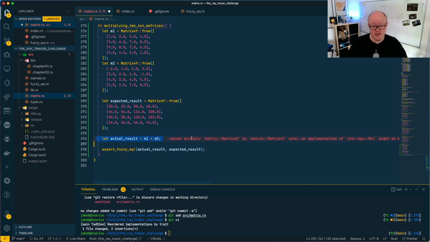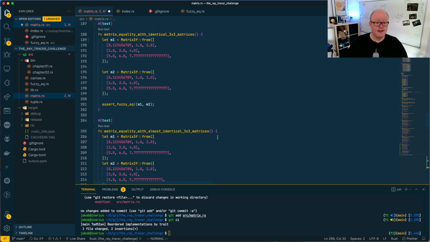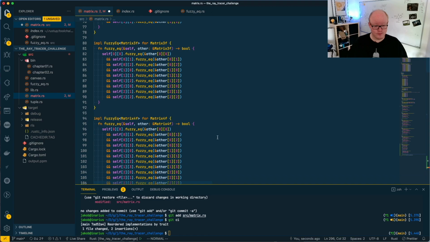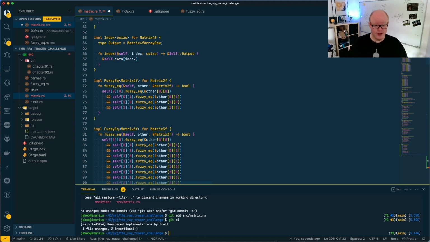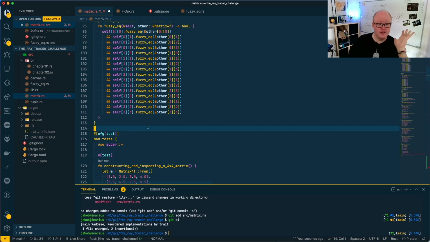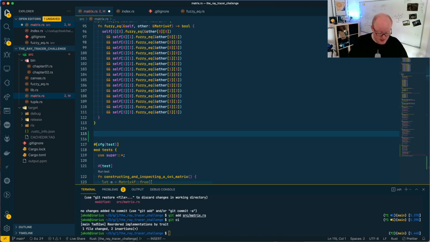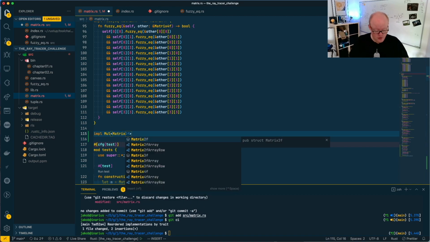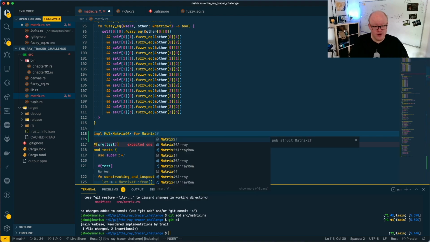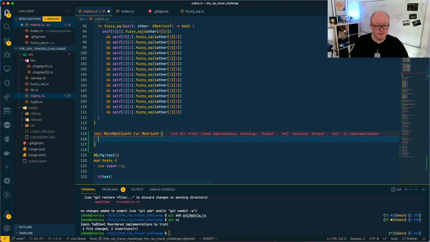So yeah, of course, this does not work yet, but we can implement it, and this is exactly what we are going to do now. So where do we actually implement it? Let's do it here, at the end of this. So we are going to implement the mul operation with another Matrix4f for Matrix4f.